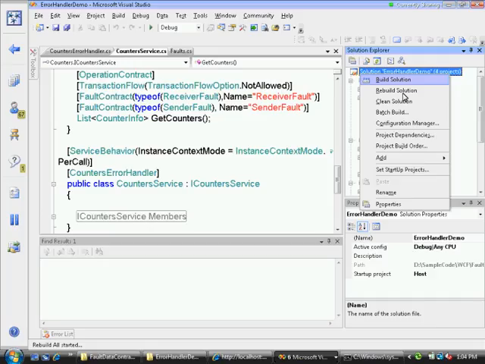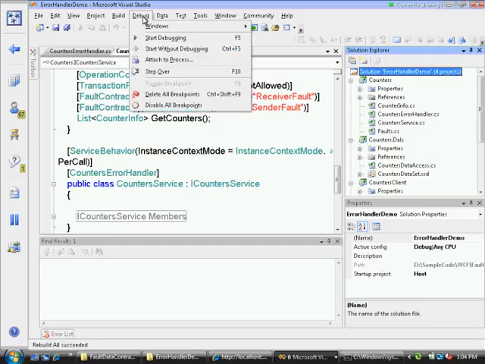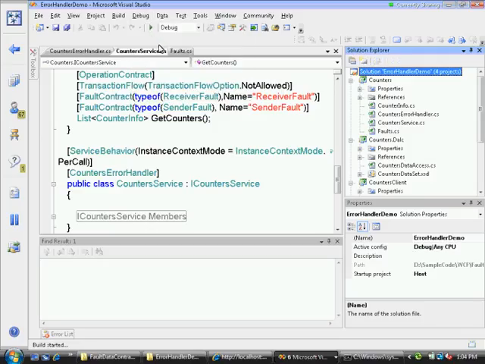I'm going to go ahead and recompile it. And you're going to see that since the error handler is plugged in, even though I'm not catching the invalid operation exception, it will be caught indeed, converted to a fault, and all will be well. So let's go ahead and start without debugging.